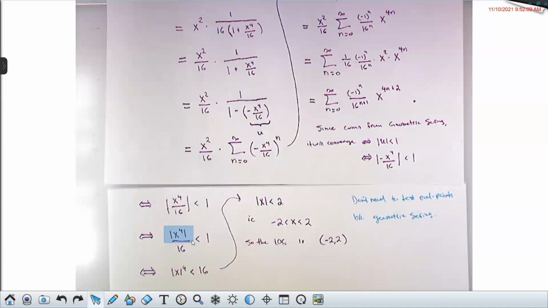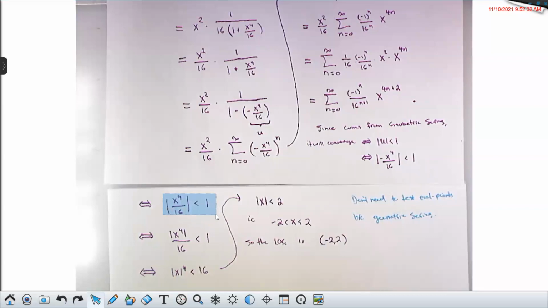So the absolute value of x to the 4 is the same as the absolute value of x all to the 4. And this quantity right here is not guaranteed positive. So what we're trying to do, remember, is solve this inequality. I want to find all the numbers x that would make this inequality true. And we need to be mindful that there are negative numbers for x that would make this inequality true.